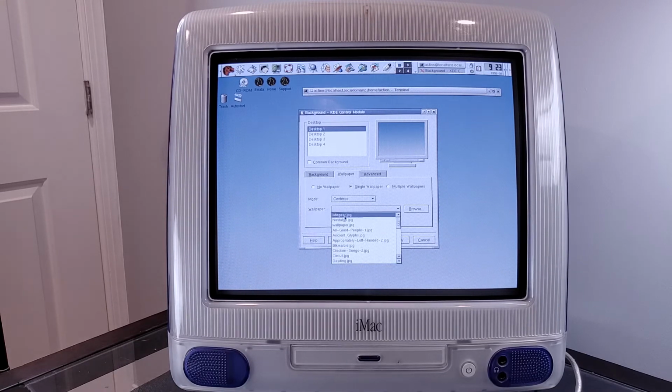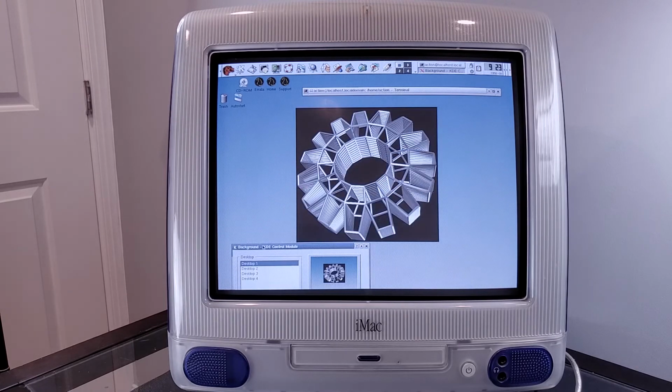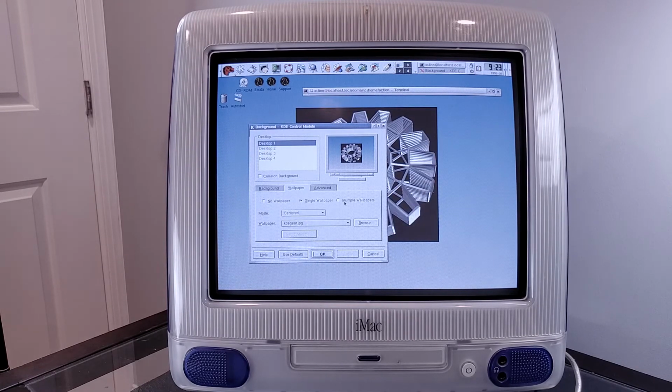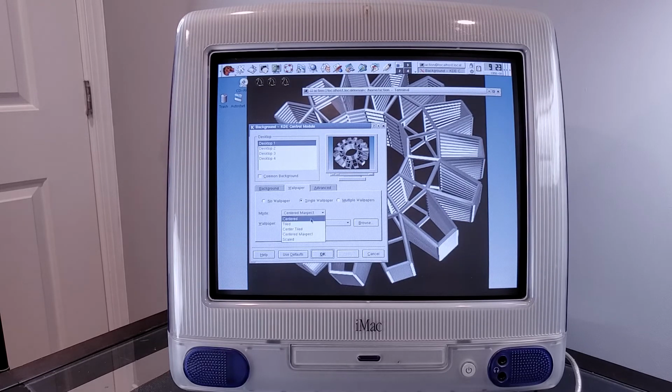All right, look at that. Tons of them. KDE gear. All right. Centered, max spec'd. No, we need scaled. Oh, hideous. There we go. All right, what else? Boring, boring, boring.